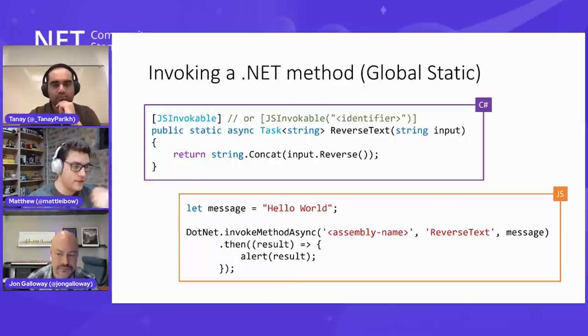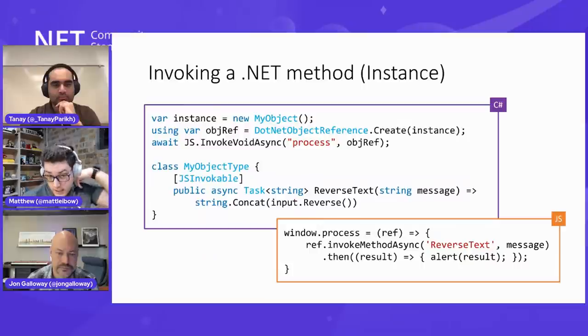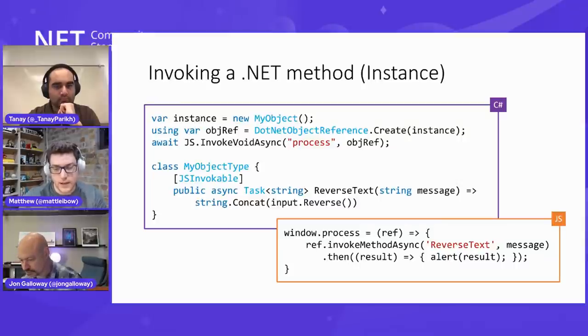And this is where we can take advantage of another really cool JavaScript feature, which is taking a look at the .NET object reference. Basically we have pretty much the same code, but instead of using the .NET object to say, hey, somewhere in .NET find this method, we are passing in this specific object reference. And how do we get that reference? It's very easy as well. All we have to do is use the .NET object reference class to create this JavaScript reference.